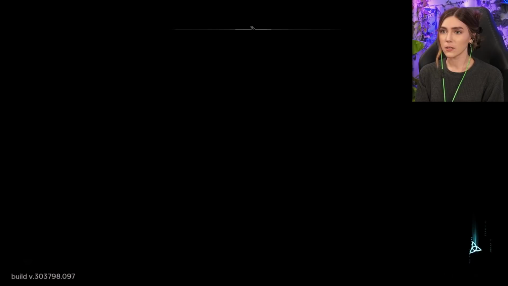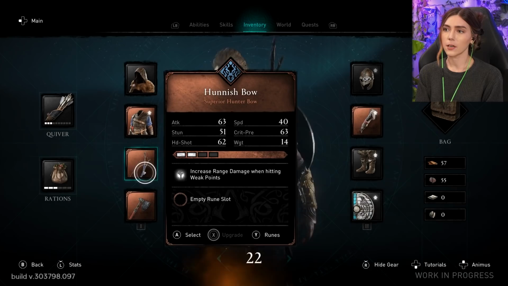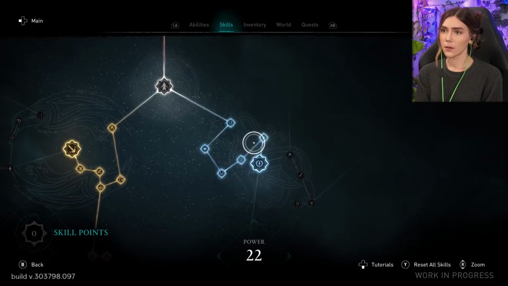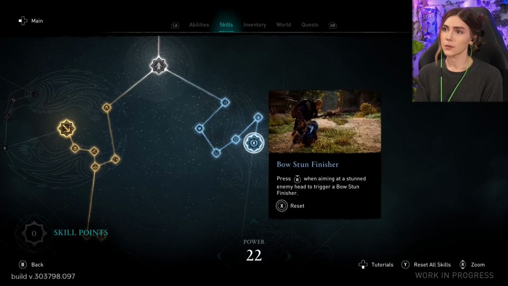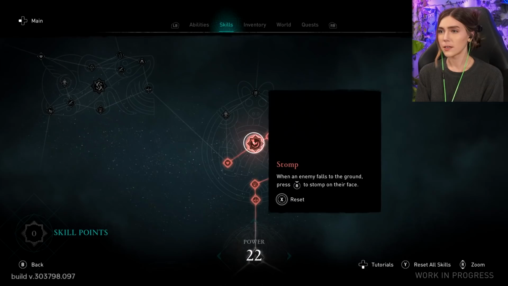One thing I did want to look at is our inventory. Let's see what we got here. We do have the Varen's Axe, a Hunnish Bow, and RavenClan Armor. Let's see our skills. This one is the Bow Stun Finisher. We've got a lot of skills going on. We have a backstab: landing a blow directly on an enemy's back will inflict increased defense damage and cause them to stagger. When an enemy falls to the ground, press R to stomp on their face.